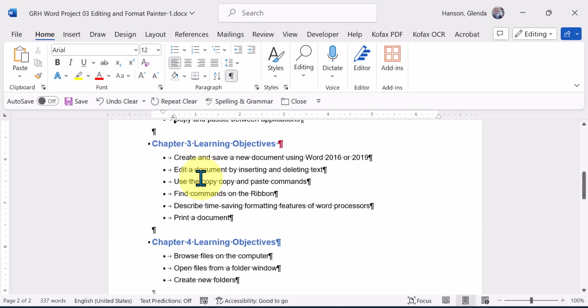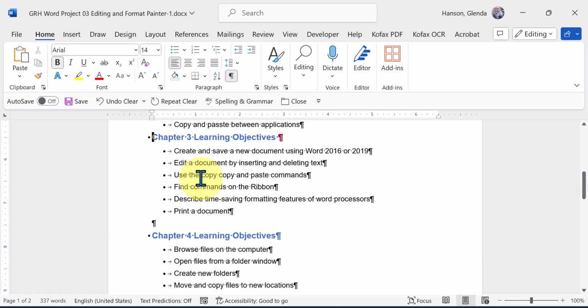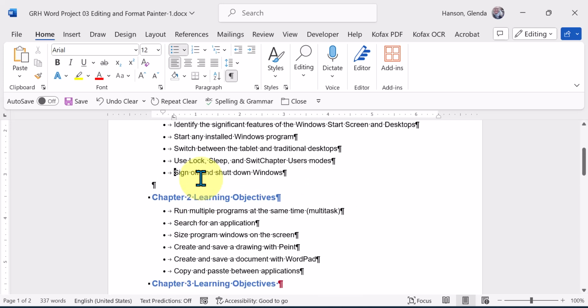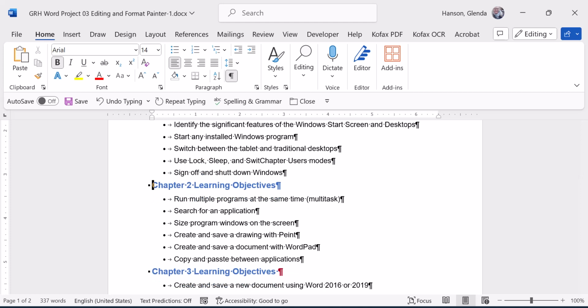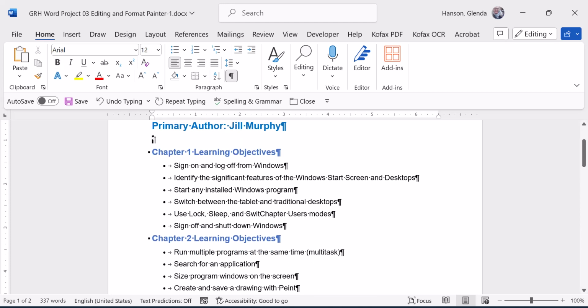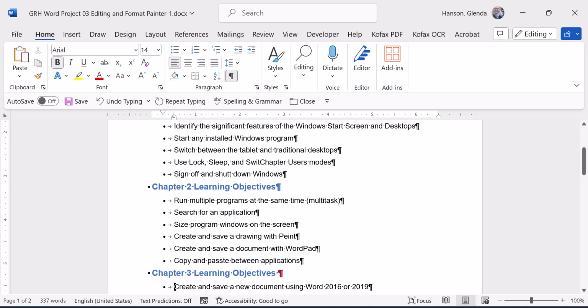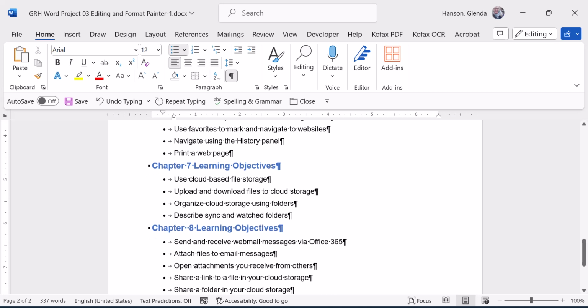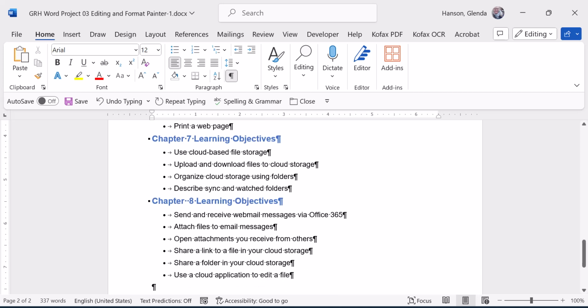You don't have to do this part. You don't have to be this fussy. Okay, we have chapter 1, 2, 3, 4, 5, 6, 7, 8. Okay, it's all on the good pages like that.